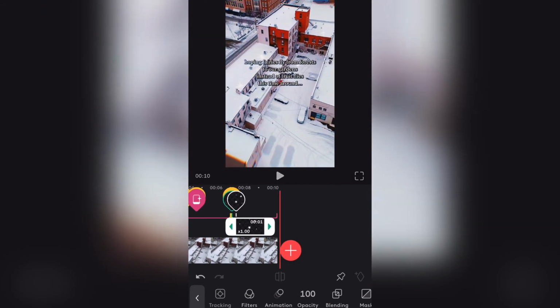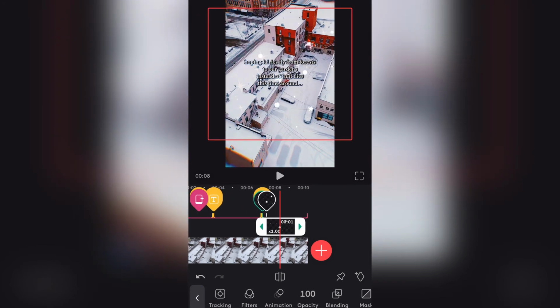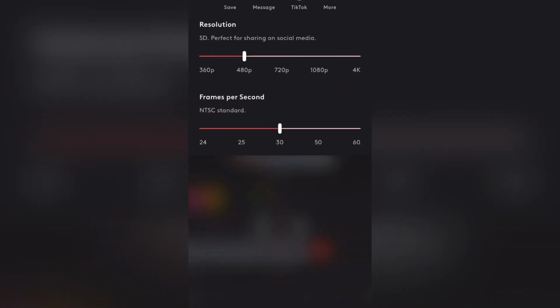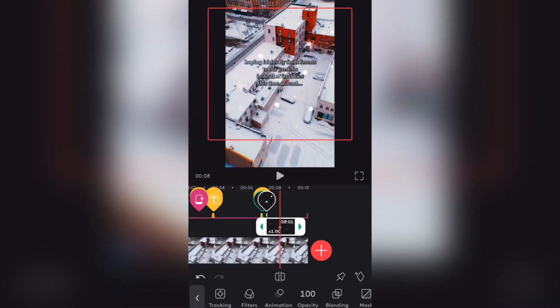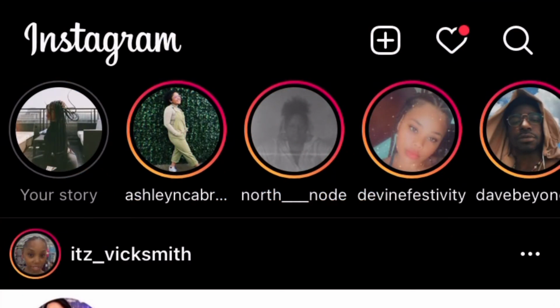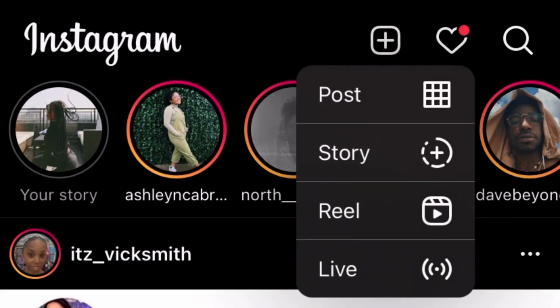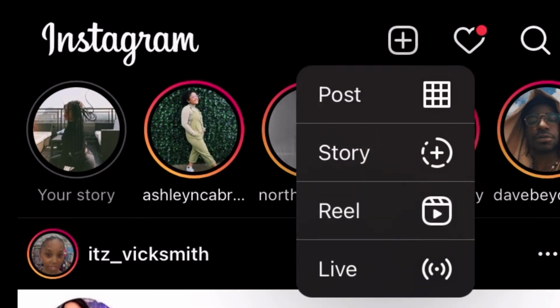The rest of what I needed to do was pretty much just add my name and music, and I did that within Instagram. So I'm going to go into Instagram. What you would do is export it to whatever you want to export it to, 720 or 1080, save it, and then open it within your Instagram app, which we're going to do now. Once you open your Instagram app, you want to click the plus sign at the top, and you want to click to add a reel.